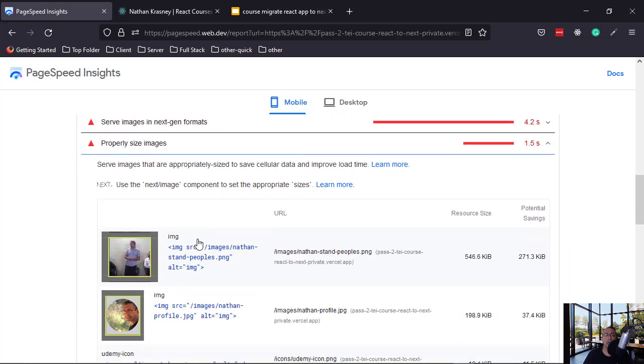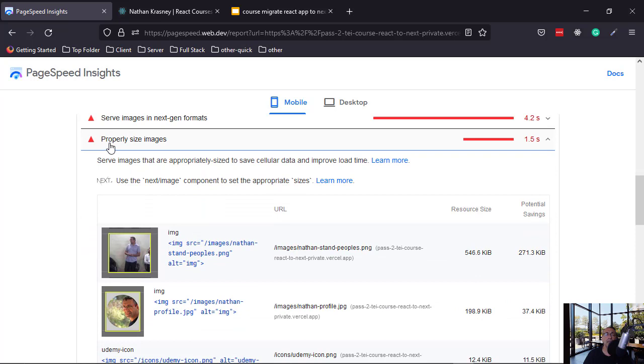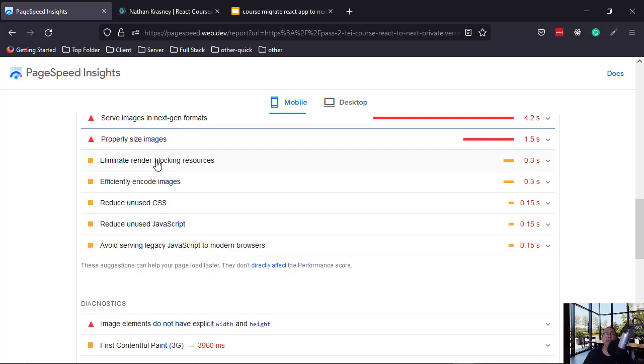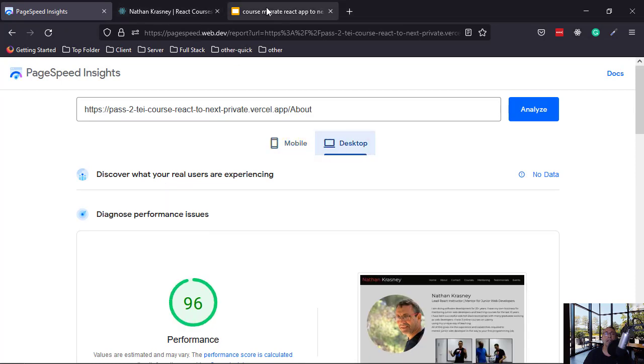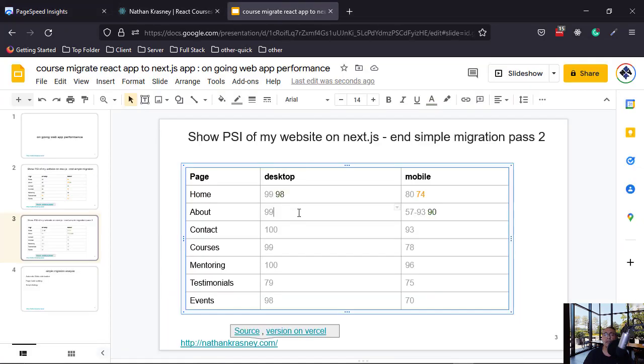It also wants us to give it the size, because if you give the browser the image size, it can prepare for the images, and then you will not have a shift. So again, we have an issue with the images, and for desktop we have 96.